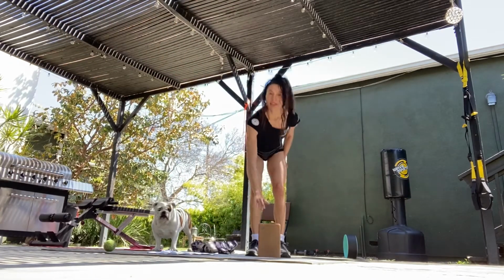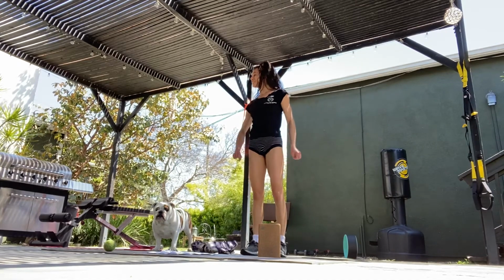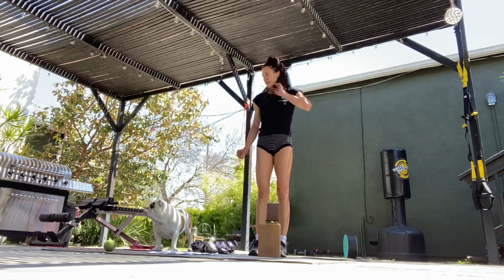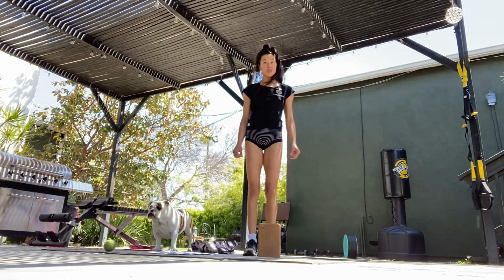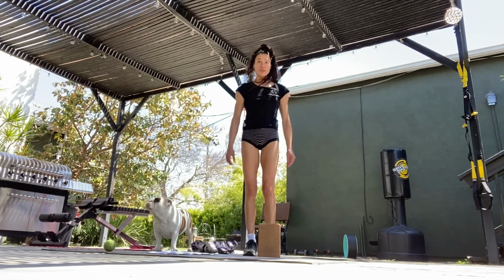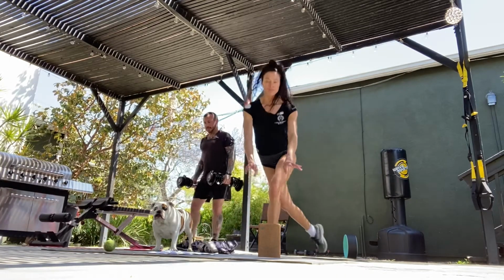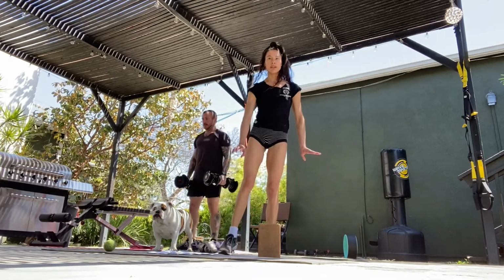Should I have weights? You can. Probably wouldn't go 15 or 20, up to you. But this is what we're doing. Sliding a little bit as we're skiing. Use a chair in front of you if you need to, and maybe take the right leg to the back. Tap, and then come up. Tap, and then come up.